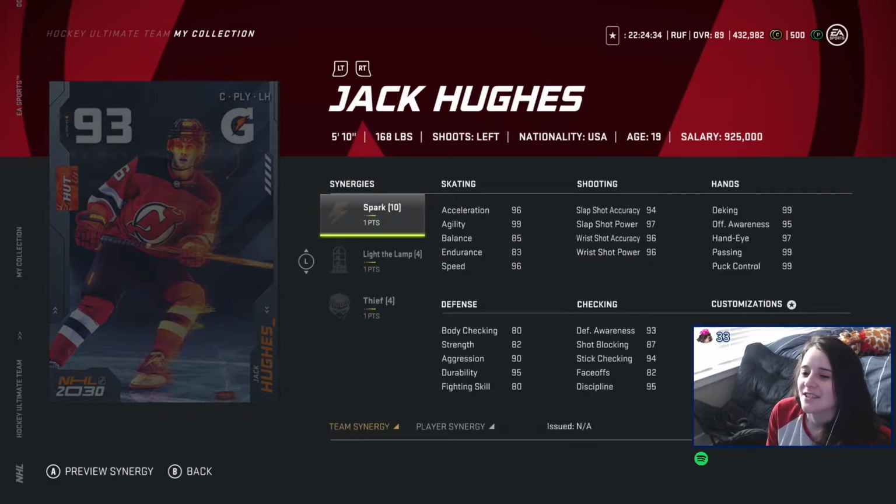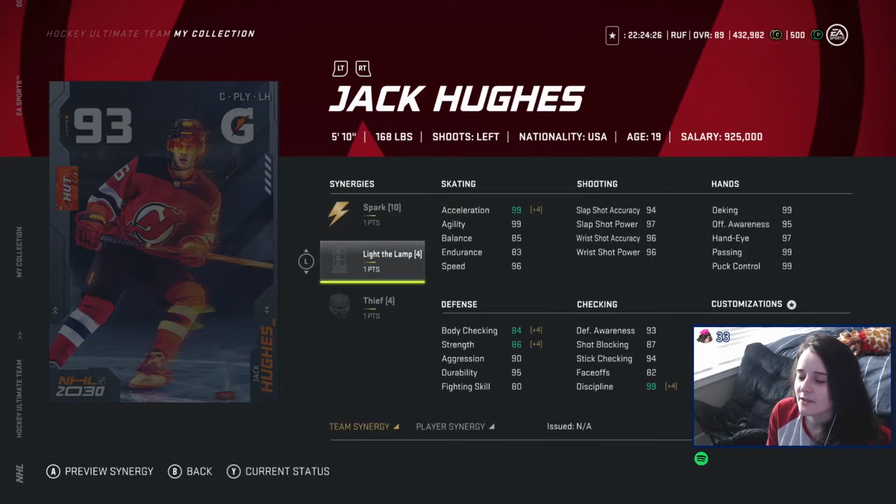Okay, 93, Jack Hughes, left-handed center. 5'11", 168. He's not a very big man. I'm just putting that out there. If you get him with Spark, he's got 99 acceleration. You put him with Distributor, he's got 99 speed.